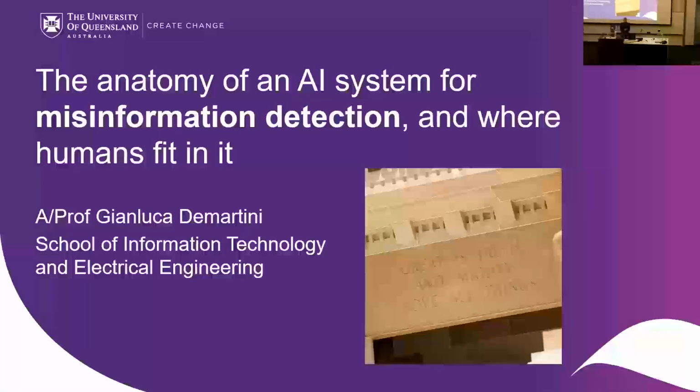All right, so today I will be talking about misinformation, and more specifically, how to detect misinformation online. I'll talk about how artificial intelligence can help, and my main conclusion will be that artificial intelligence cannot do it by itself, but it can play a role in combination with other stakeholders, namely experts and non-experts.